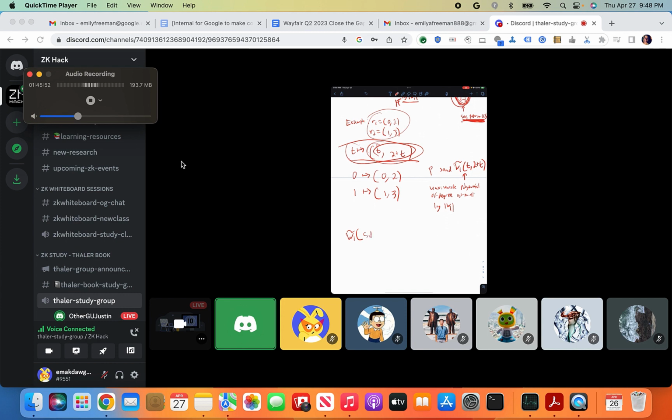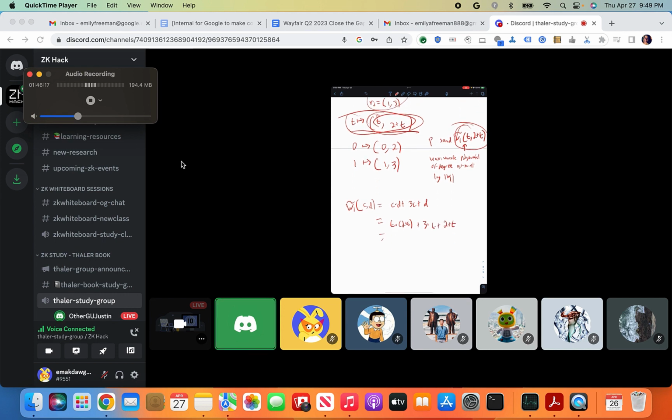If D and D, I don't know, were C times D plus 3C plus D, then W1 twiddle restricted to the line in this example would be T times (2 plus T) plus 3 times (T plus 2 plus T). You just plug in T for C and 2 plus T for D. You do some algebra and you get out a degree 2 polynomial, right? That's all this is saying: W1 twiddle restricted to this line is a univariate polynomial with degree at most the number of variables of W1 twiddle, which in this example is 2.